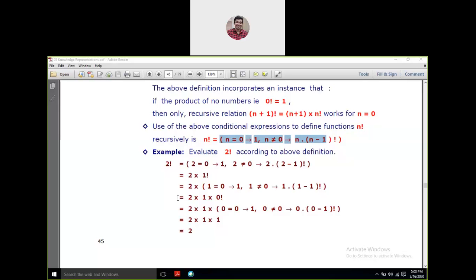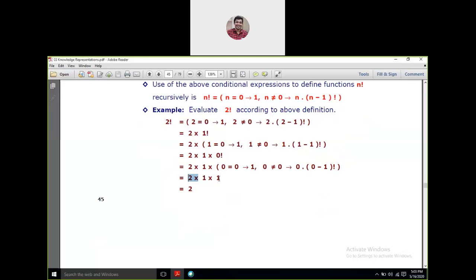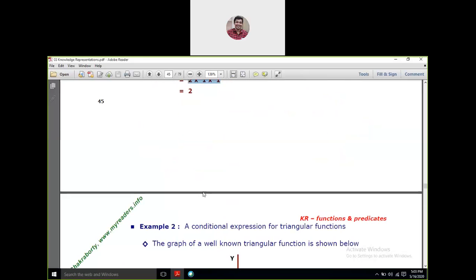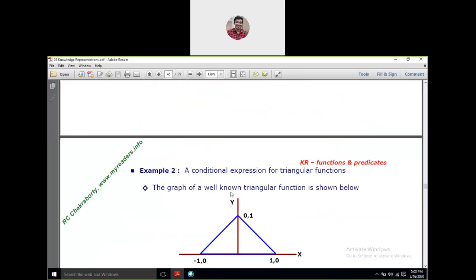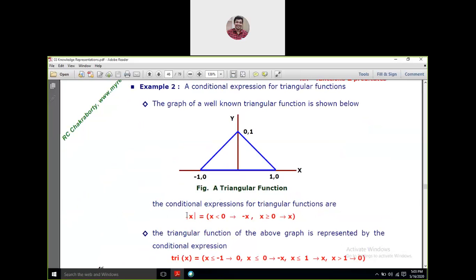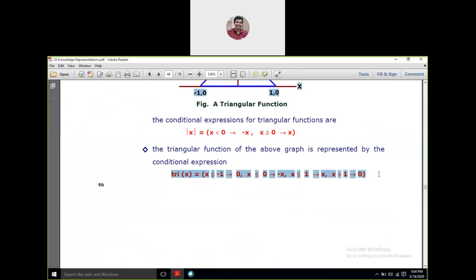So now I'll be leaving this part, and now I'll be computing 0th factorial by the application of this formula again recursively. And what I'll be doing here is 0 equal to 0 implies 1, and 0 not equal to 0 implies 0 into 0 minus 1 factorial. So this will automatically become 1, and we cannot proceed further. So we do have 2 into 1 into 1, or basically 2 into 1, that is 2. Likewise, we'll be solving this problem by the application of this formula that has been given to you, and this has to be applied recursively, right?